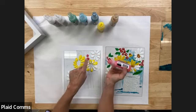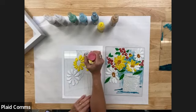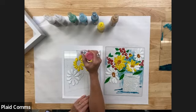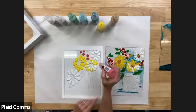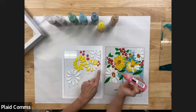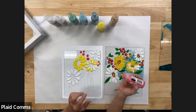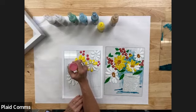You can see my pattern was a little higher, but I thought I'm going to move it a little lower. Definitely change up your pattern if you see a spot where you maybe had too many flowers, or maybe you didn't have enough and you want one more. Definitely change it up and have fun with it. I love red and yellow together on almost anything. Red, yellow, and blue, or teal, are three of my favorite colors together. So that'll be cute when this all comes together at the end.